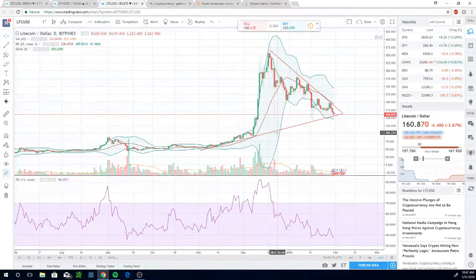All right, so moving on. Actually, I guess I didn't talk about the RSI. RSI is pretty low for Litecoin. As you can see, it rode all the way up to way overbought, 90. That's really high. Now it's definitely coming back down to earth, and the RSI is moving back down towards 30. Look for a bounce on the RSI on the one-day chart here to look for an uptrend moving forward.